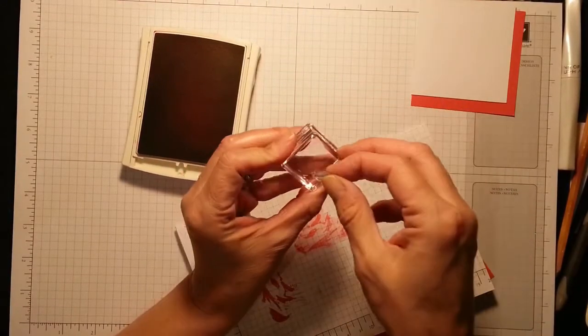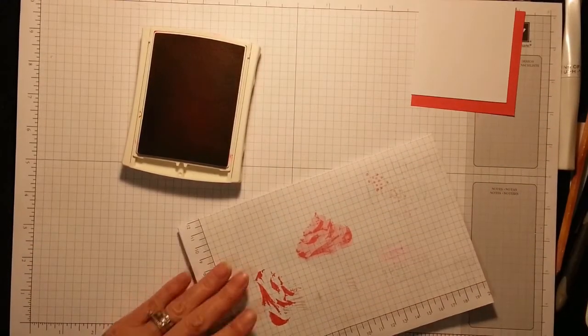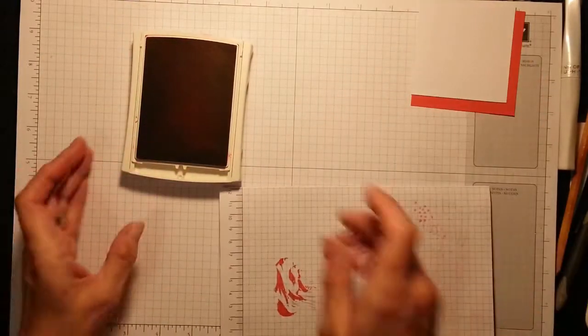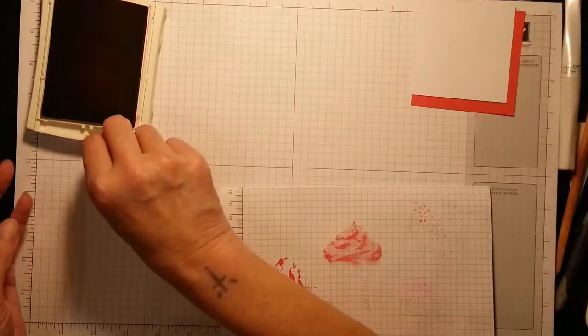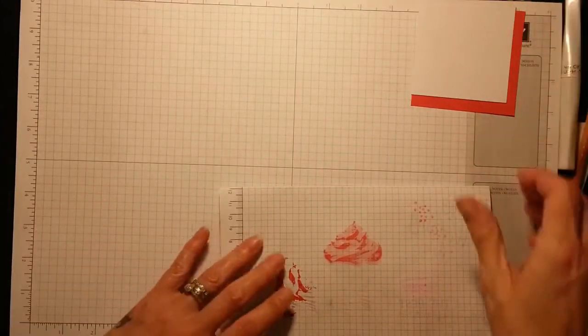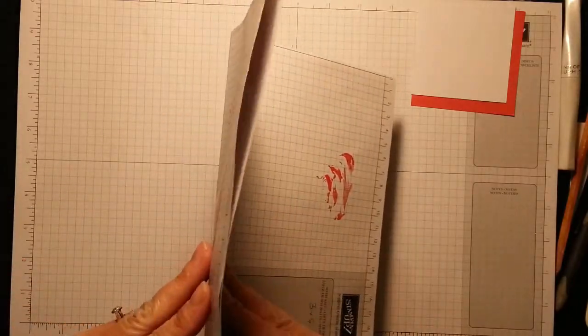I'm now going to use this for my flame ready for my candle. I might not do the candles actually. That was just something I was pottering around with. But I do need my scrap, and I'm going to be doing the base of the cake first. Oh, I've got all this scrap paper.